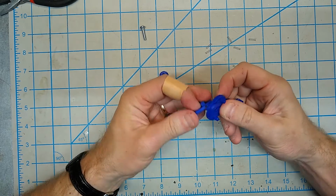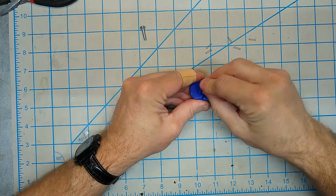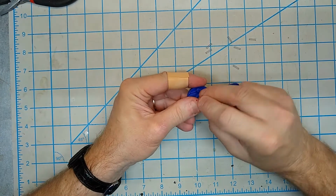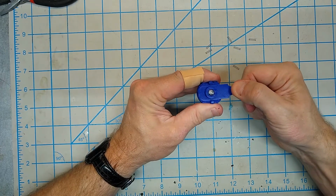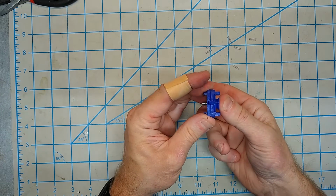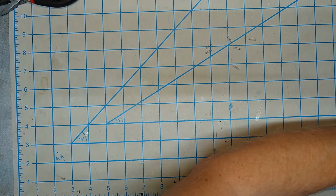All right. Line this up with one of the notches on the bottom. Push the screw holder piece in. That should be flush on the bottom. And then the screw all the way through. Now you can feel that there's resistance here, so we can pull it this way enough that this bottom will rotate, and then when it's all lined up, it'll snap back into place. So let's put the other one together, and then we'll start assembling the whole thing.